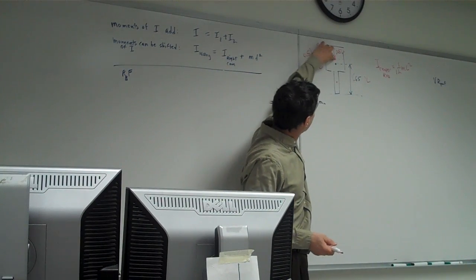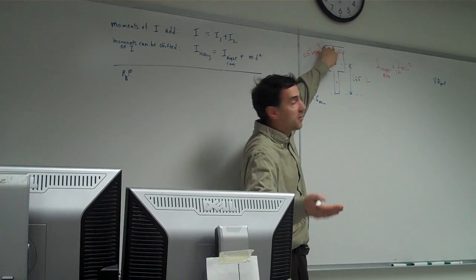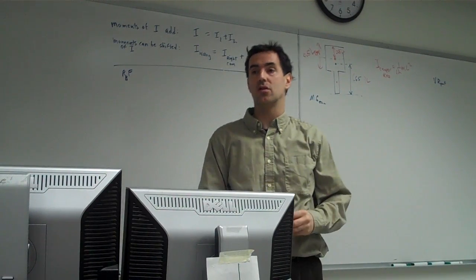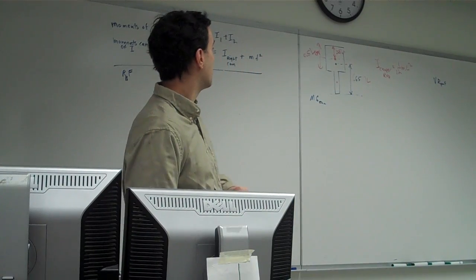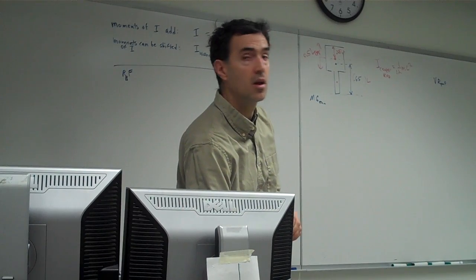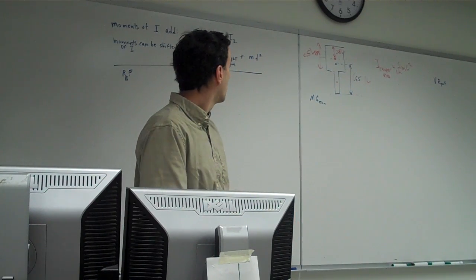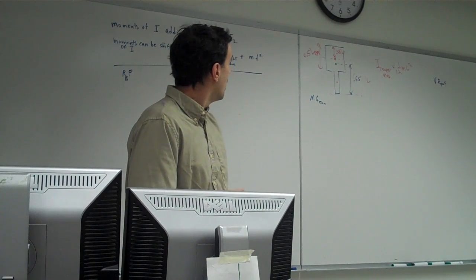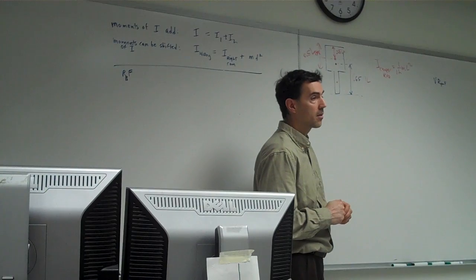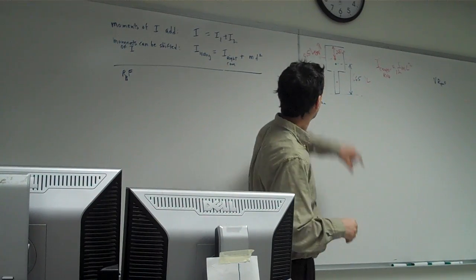So how far should I have to shift to the center of mass, or the point where I'm calculating my moment of inertia, to go for this top chunk to the center of mass of the bat in total? How far would that need to be shifted? Well, the difference between the two? What is it? Okay. Vaughn's saying 0.1. Yeah, down.